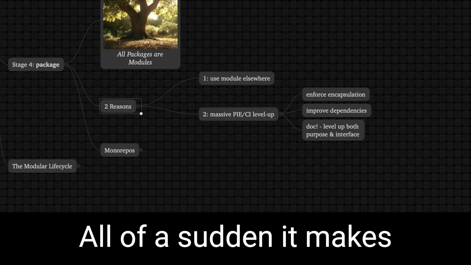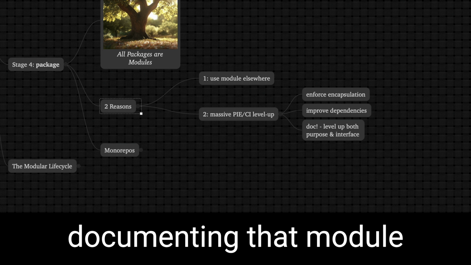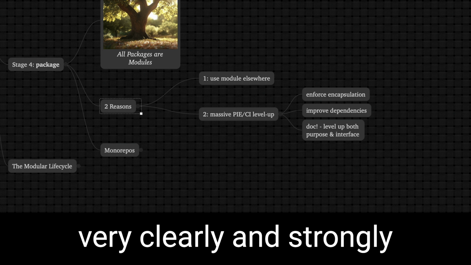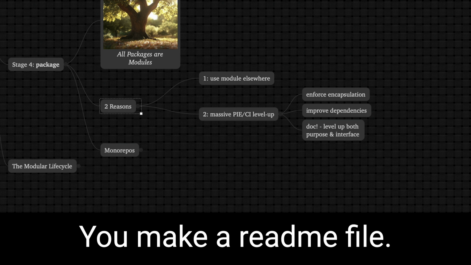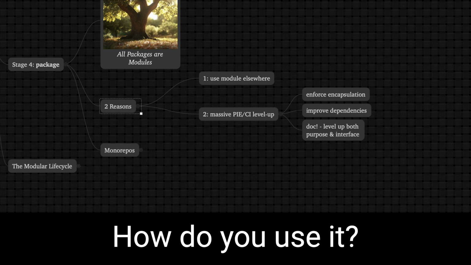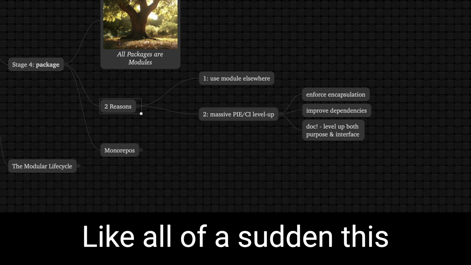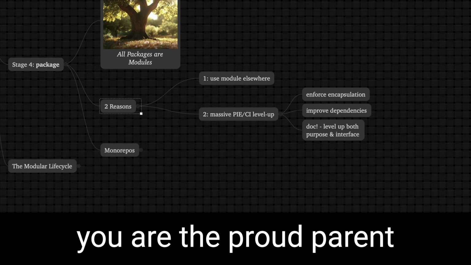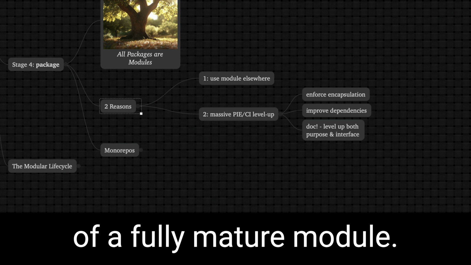Oh, here's a couple other benefits of packaging it up. Documentation. All of a sudden, it makes natural sense to start documenting that module very clearly and strongly defining its purpose. You make a README file. You want to have a little pitch about why this module exists. You have a little tutorial, how do you use it? Like all of a sudden, this module grows up. You are the proud parent of a fully mature module.